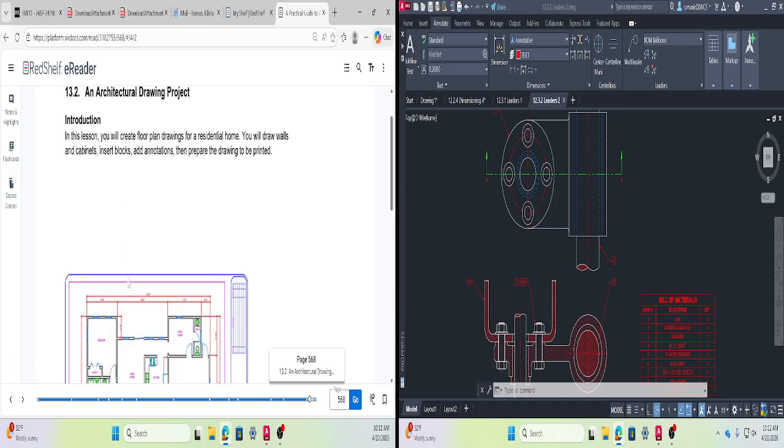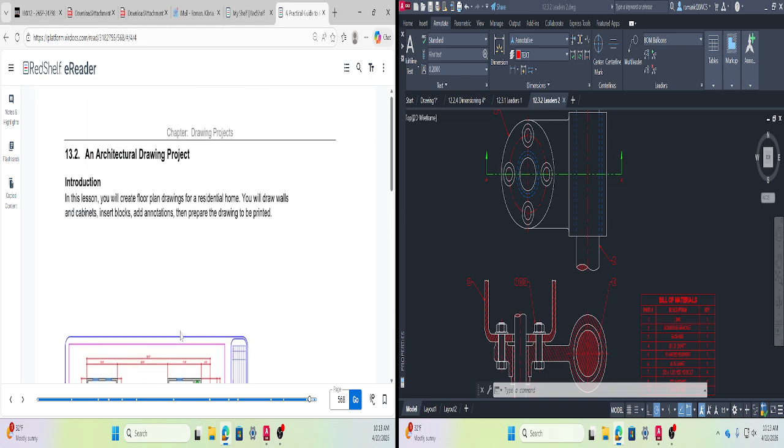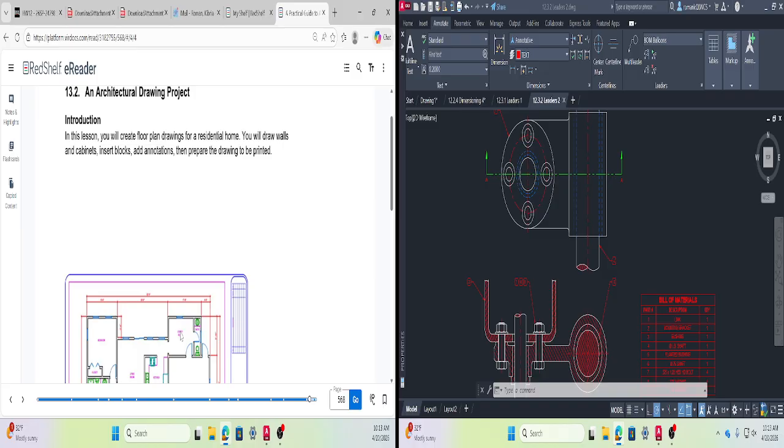Again, I won't be doing anything today. I'm just quickly showing it to you with chapter 13. We are officially done with chapter 12, which means we are done with all the content necessary for AutoCAD to do the drawing. These are just two different projects. They have this project, the architectural drawing project. I'll quickly show it to you today, not do anything though. I'll do it on Wednesday.